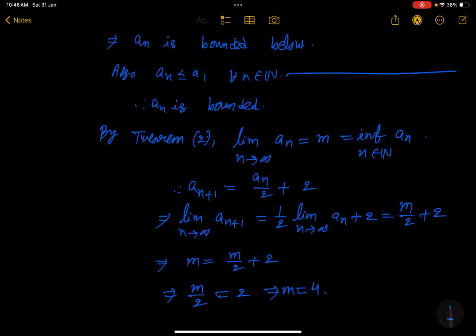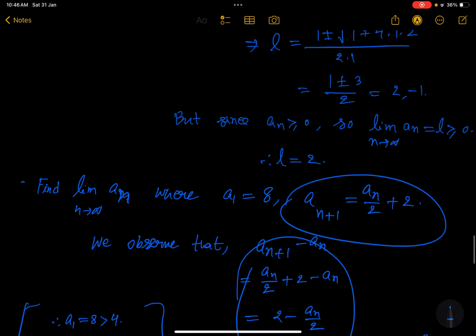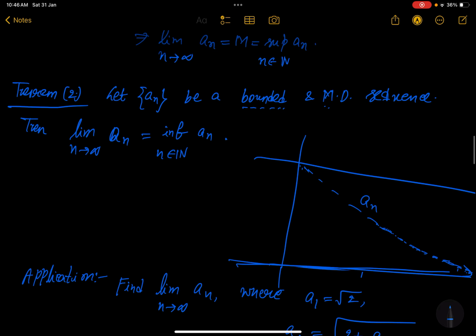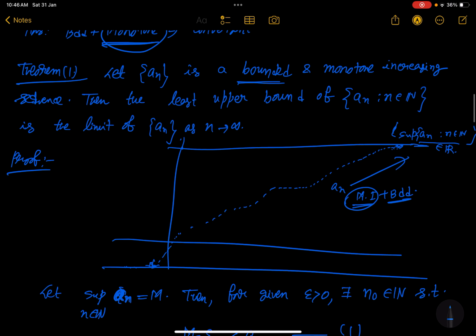Okay, this is another application. So at least in this lecture we learned that a bounded and monotone sequence of real numbers is convergent. And also we found what their limit is. For a monotonically increasing sequence it is the supremum, for a monotonically decreasing sequence it is the infimum, and we solved two examples. We found two limits and applied these two results, basically theorem 2 and theorem 1.